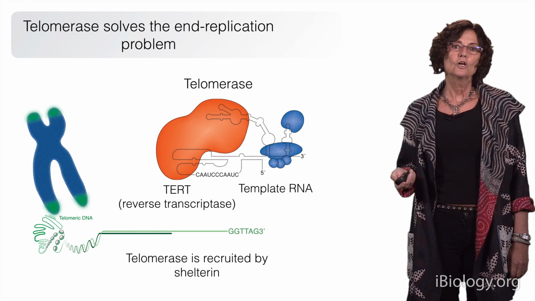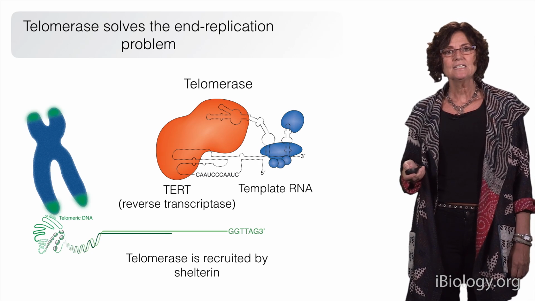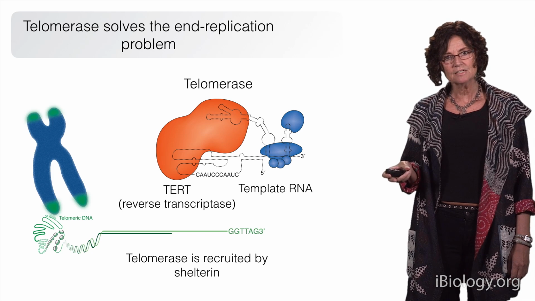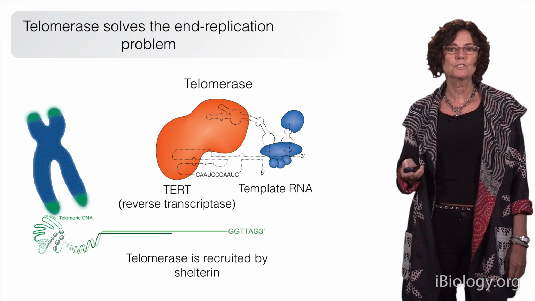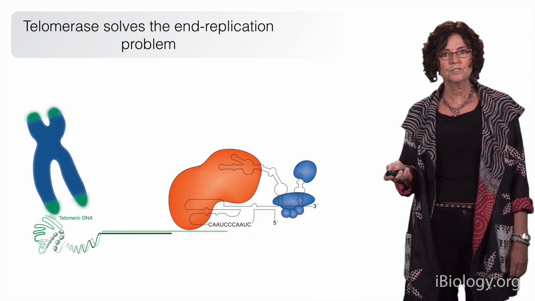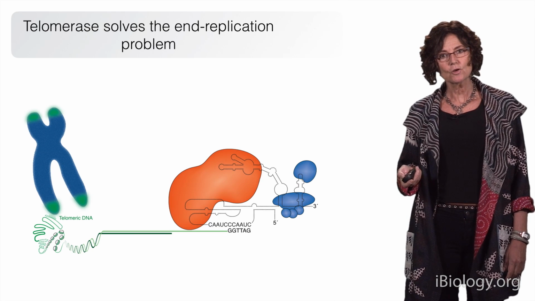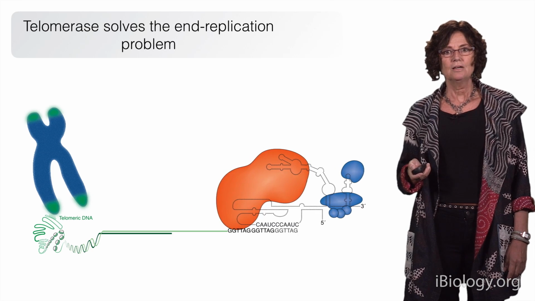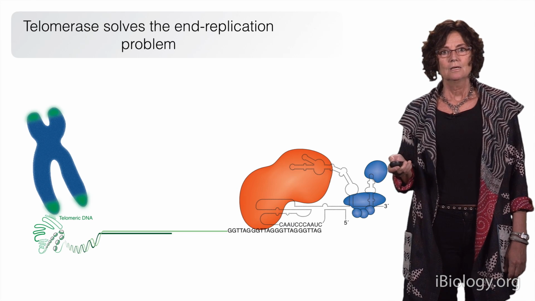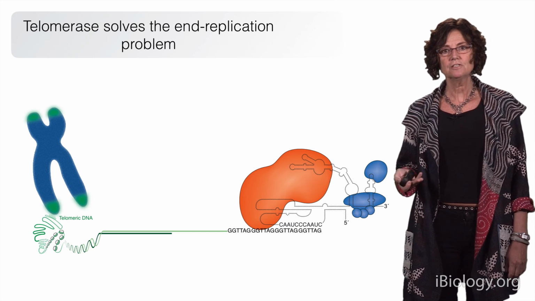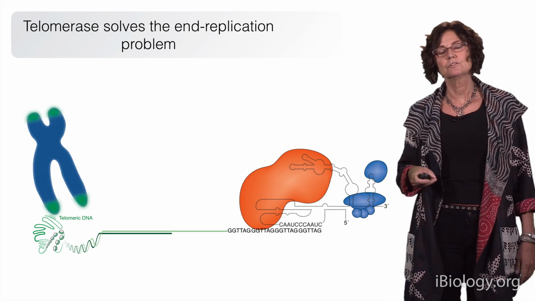Telomerase is recruited to the telomere by Shelterin, and then it can align its RNA template sequence with the 3' end of the chromosome. And it will then use the 3' end of the chromosome to add more telomeric repeats, like so. There is one repeat. This is only 6 nucleotides. But it can translocate on the DNA and add more and more and more repeats until it pushes me out of the slide. So telomerase can solve the loss of telomeric DNA by making up for it, by adding DNA back of the exact right sequence onto the chromosome end.